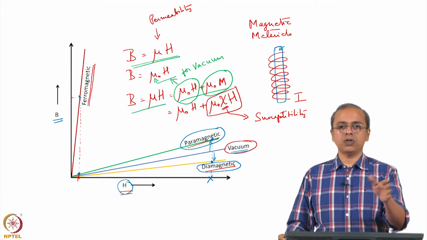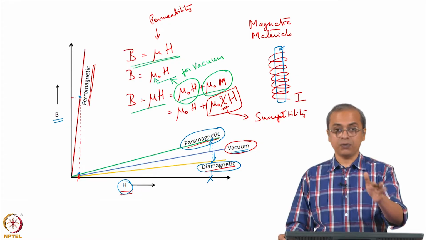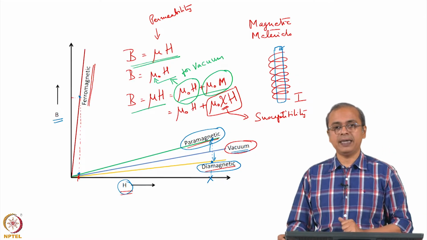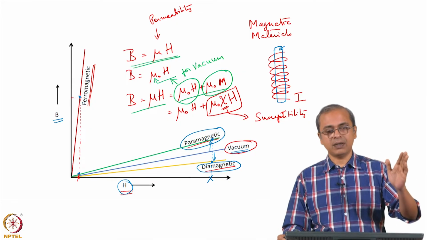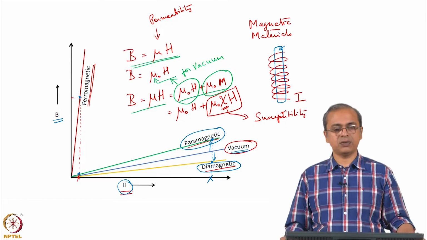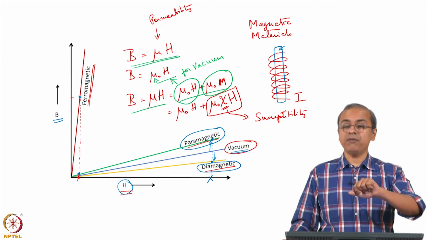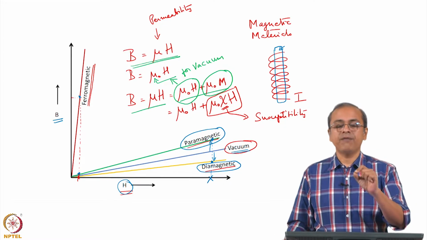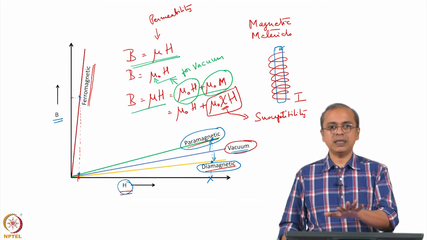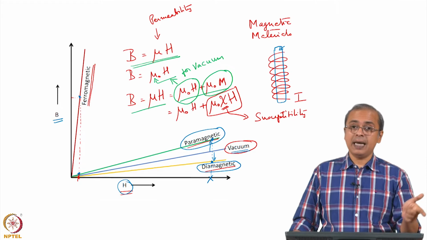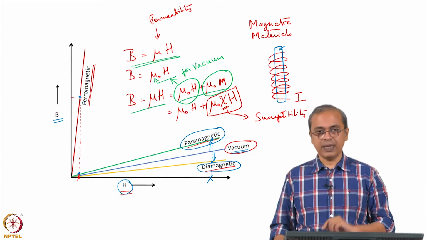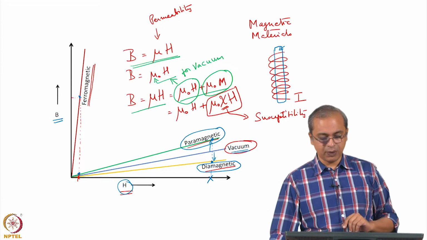So, if you say your job is done, you want to switch it off, it will not switch off, you have to now put the negative current and also of the correct value, so that you have managed that coercivity correctly and then brought it to 0. Okay. So, these are the relative challenges of the two of them. Therefore, it would be nice if you could make a material that shows paramagnetic behavior in terms of switching on and switching off, but has the kind of strength that a ferromagnetic material will give you, right. So, that combination is a very nice combination to have.